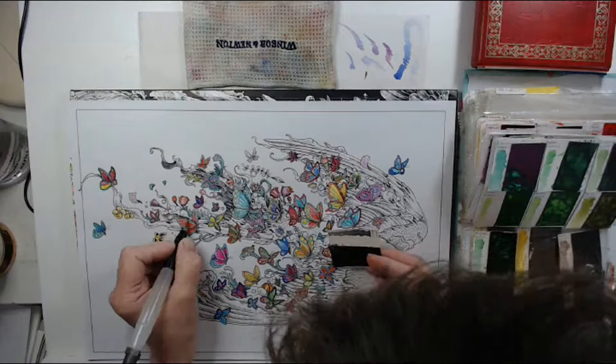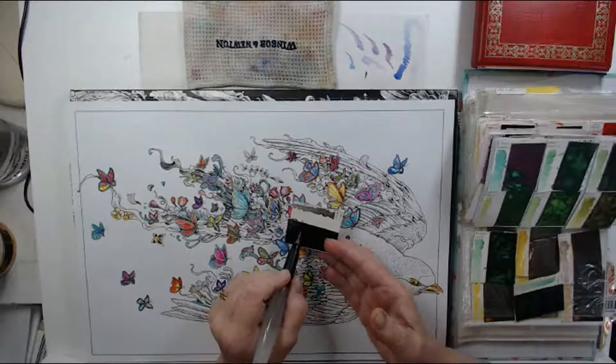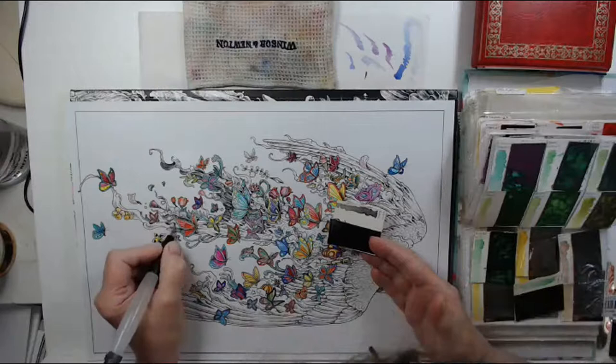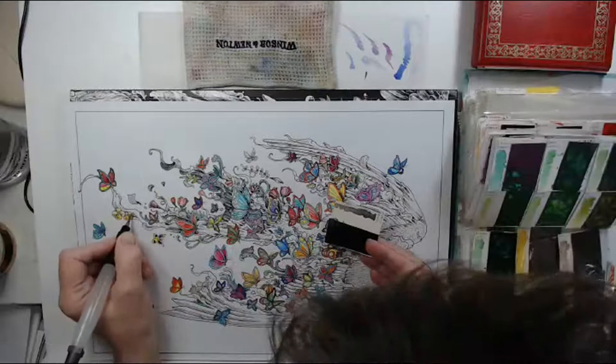Just keep plodding along. But that's what I do love about this little system, is it's really simple. You know, I'm just touching a little bit of card. There's no water to spill. So it's brilliant for kids, brilliant for grannies, brilliant for people that are, I'm terrible for knocking things over and making a mess. So it's really, really good for me.